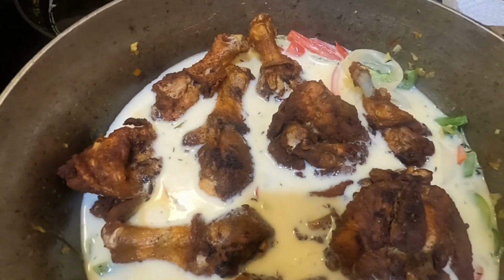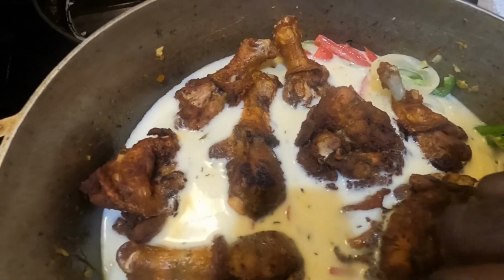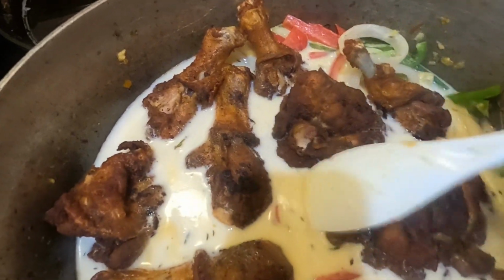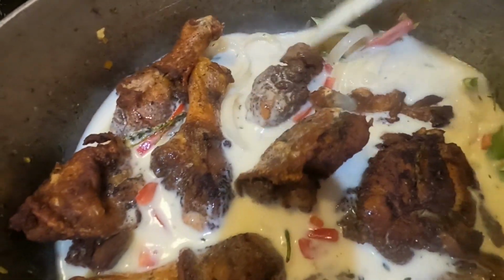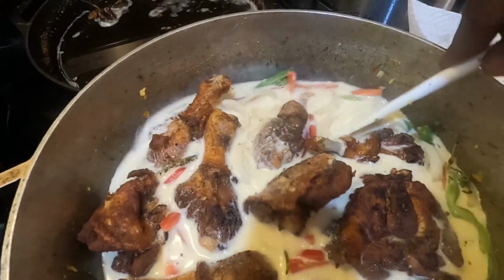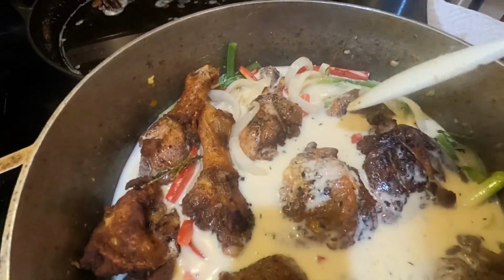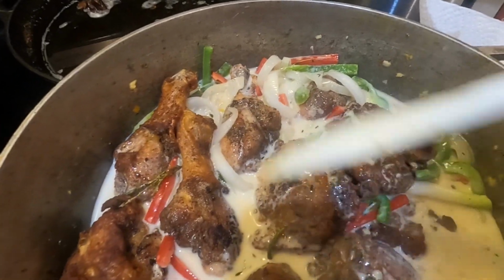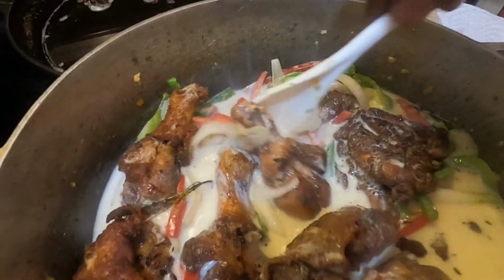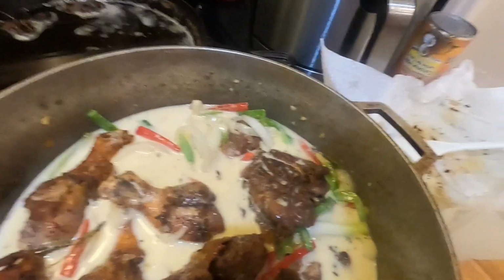And I said the seasoning and the chicken is already nice and seasoned pretty well. So once all of this cooks on in, the flavor of the sauce should be good enough. And if it's not, guys, you can always alter it with a little salt, but I think this should just be fine. I'm gonna let this simmer for about a good 15 minutes, and I'll be right back to show you guys the end results. All right? You guys stay tuned.